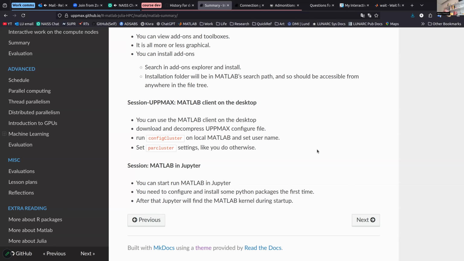Okay, so there was a session on interactive use for clusters at UPPMAX, NSC, and Dardel. But if you were at LUNARC or HPC2N, there was also an on-demand session for exploring interactive use with the on-demand applications.